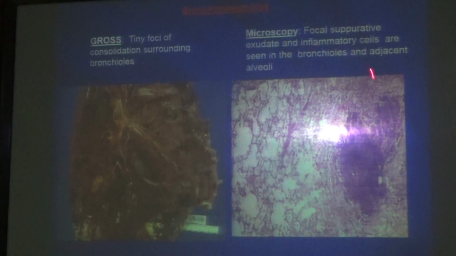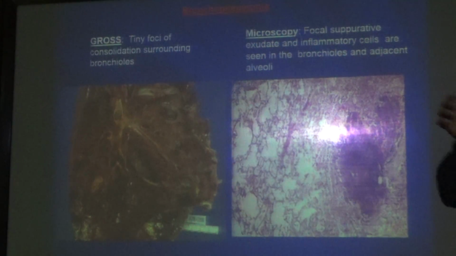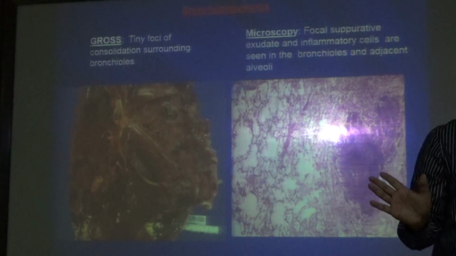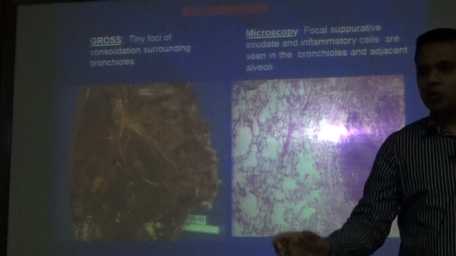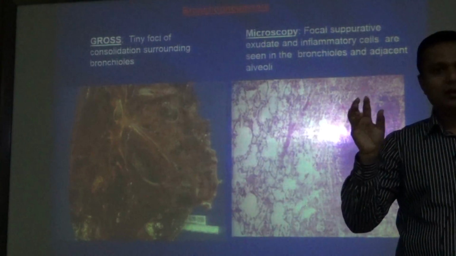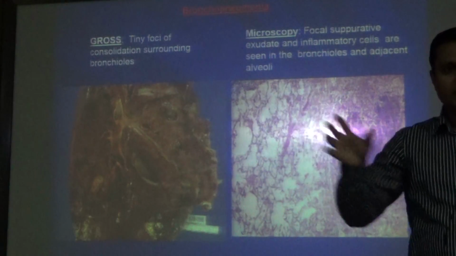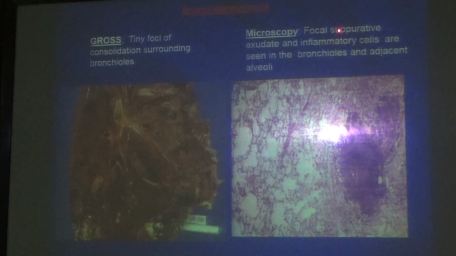Microscopically, this is the alveoli and this is the bronchiole. You will see suppurative material. This obstruction will lead to accumulation of RBCs. In lobar pneumonia there will be 4 stages, whereas bronchopneumonia affects the bronchi and bronchioles only. Bronchopneumonia is patchy, and in both you will see neutrophils. Here you are seeing this mucopurulent material. This is the bronchiole, and this is the alveoli.